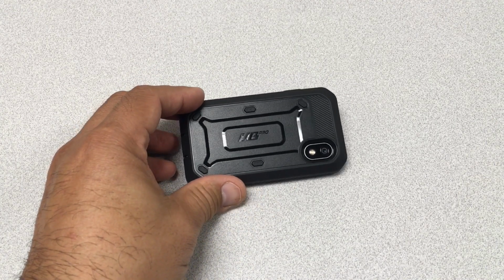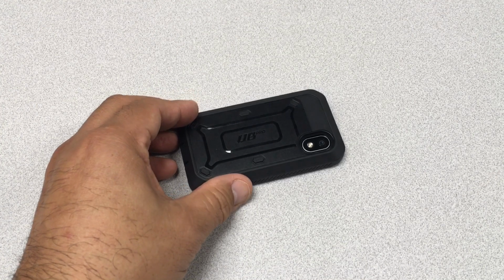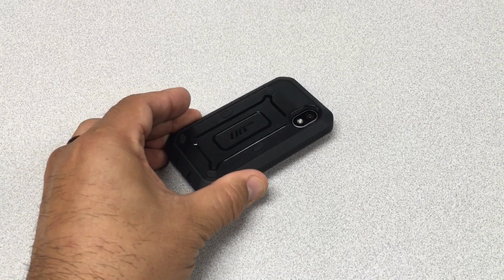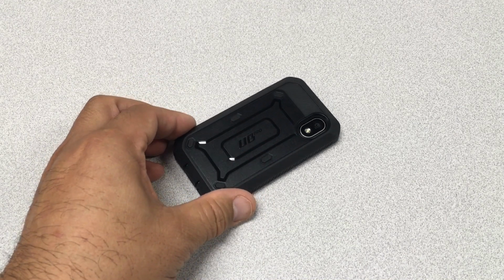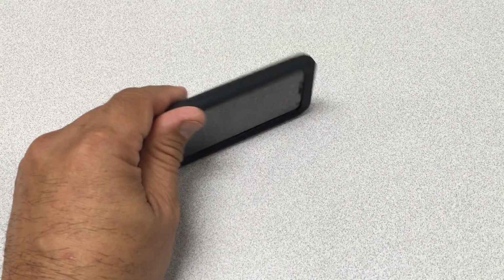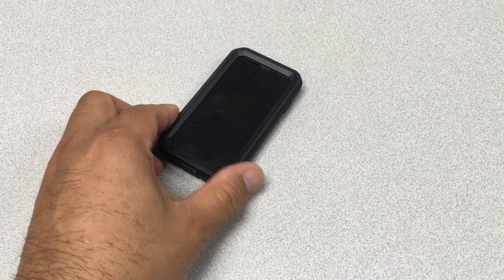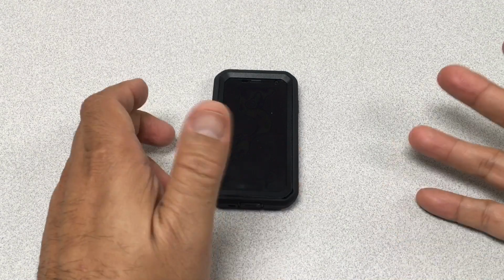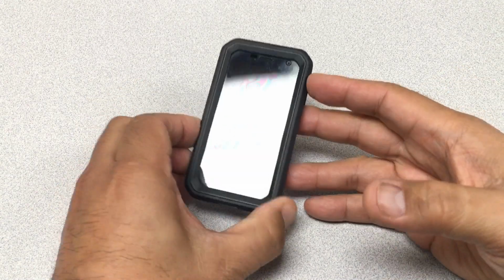But apparently at this point, Supcase has no plans to create the belt clip holster for this unit. So it's kind of sad. I wish they would have had it. It would have put this case over the top, but I understand. I mean, this phone is way smaller than all the other typical phones that they would make cases for. So kind of a slight knock, but I ain't mad.